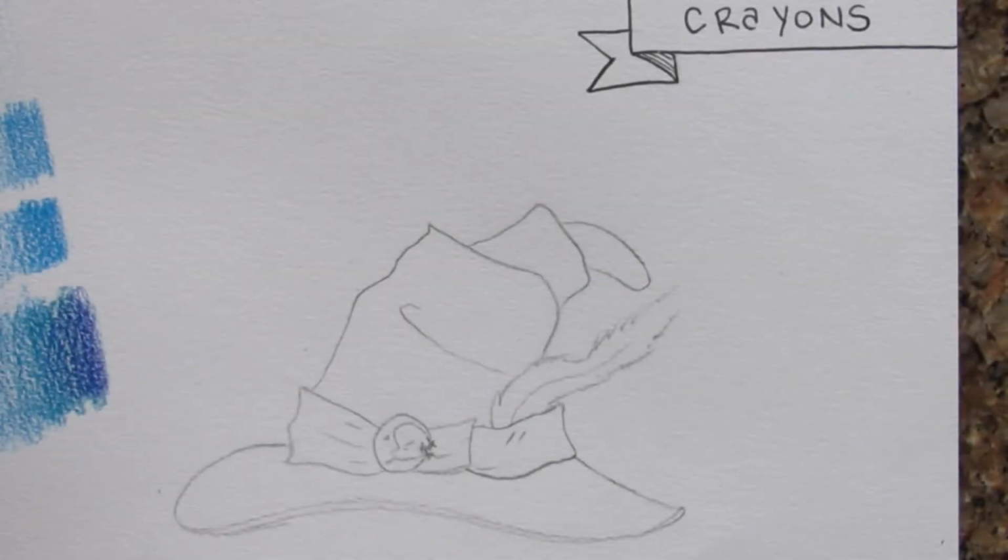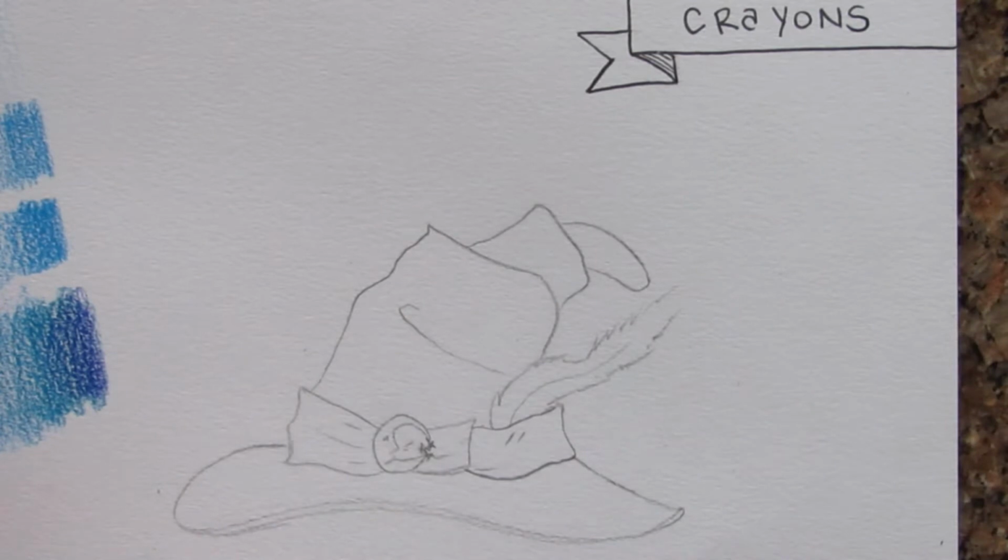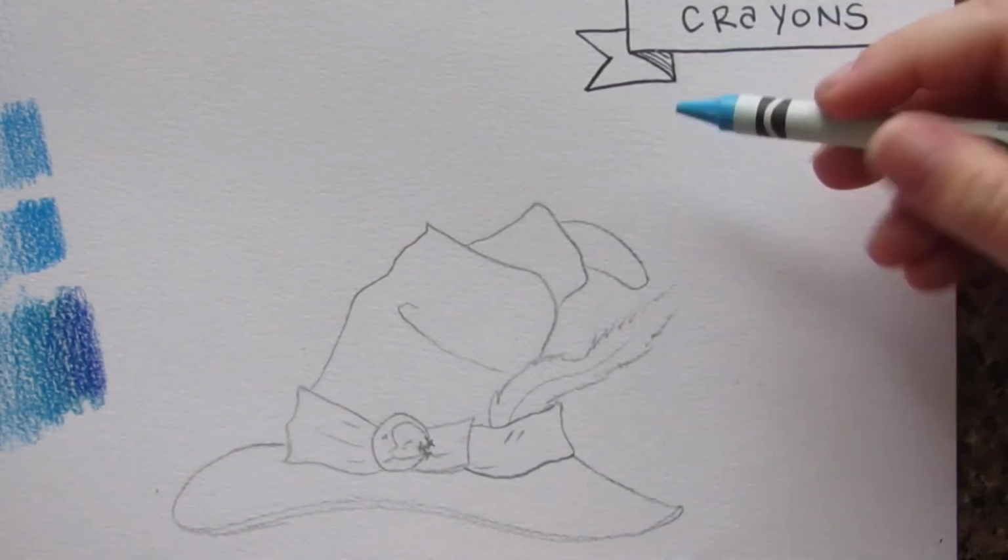All right, so now let's take a closer look at crayons. I tried to pick similar colors with my crayons, colored pencils, and markers so that we can understand what they all look like, what they have in common, and what is different. So I have the base color blue that I used for the colored pencils, as best as I can, as a crayon.